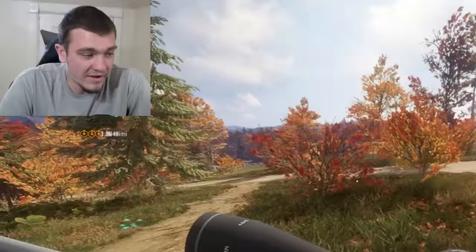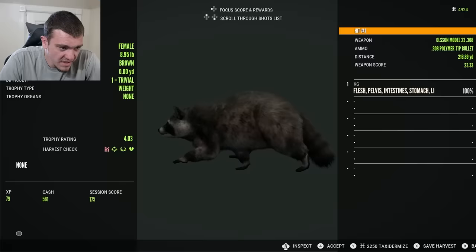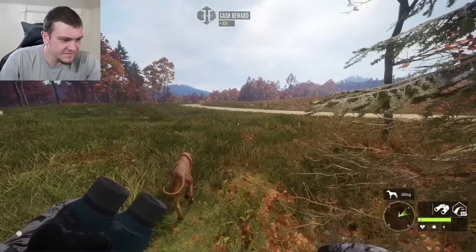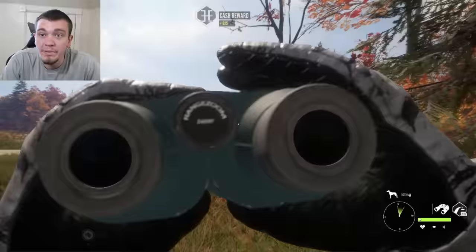Anyways, let's pick up these raccoons. Let's get on to killing something pretty big. Yeah, here we go. I hit that thing just basically threw it off with the 308. As for this other raccoon with the 270, where'd I hit him at? Same place, kind of awful, but regardless, he died. So let's find us some deer or something. Find us something a little bigger.